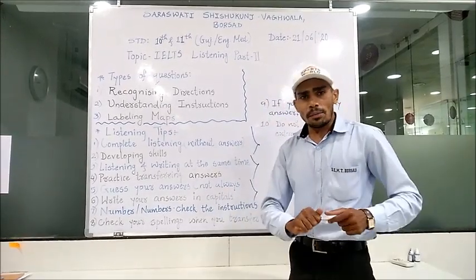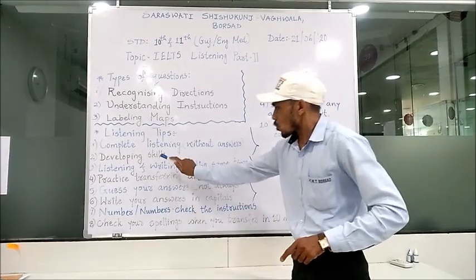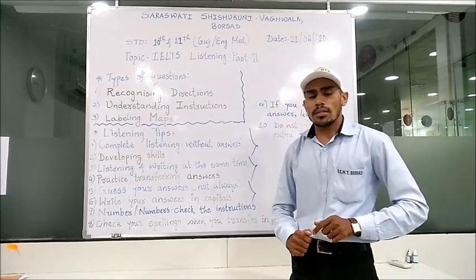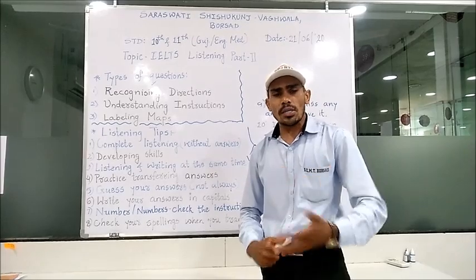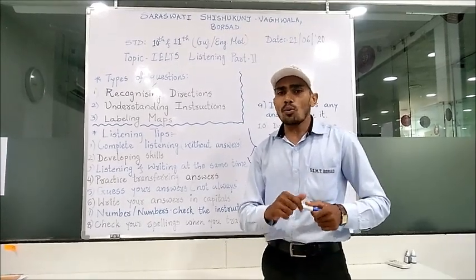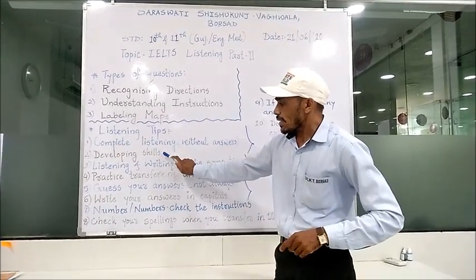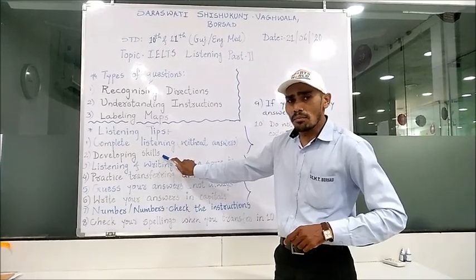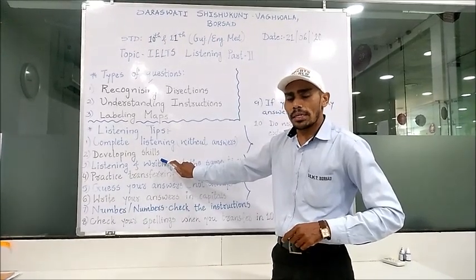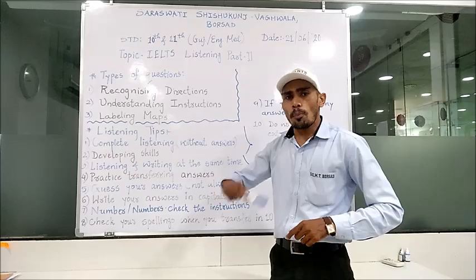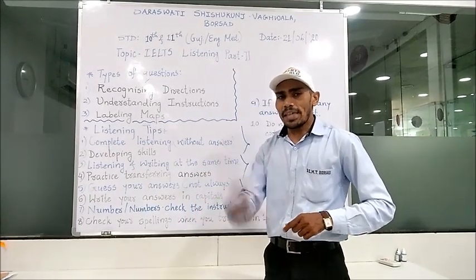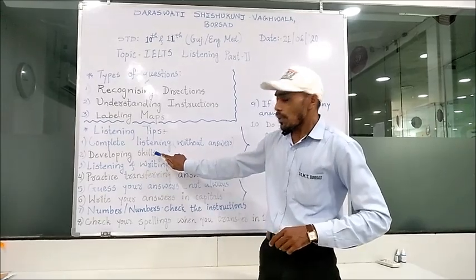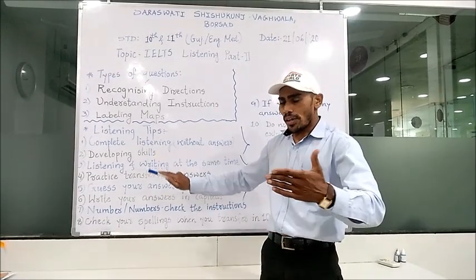The second tip that I am going to give you student is called developing skills. Now, how do you develop a particular skill? When you listen, then only you can get this skill. But does it come overnight? No student, it does not come overnight. You need to practice, practice and practice. When you practice, definitely you can develop this skill very soon.